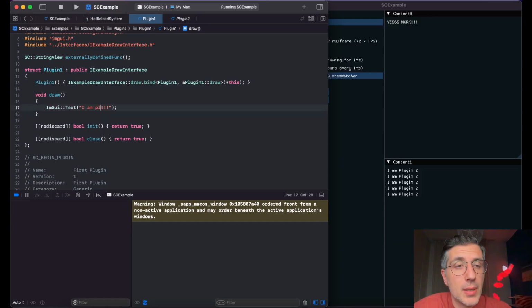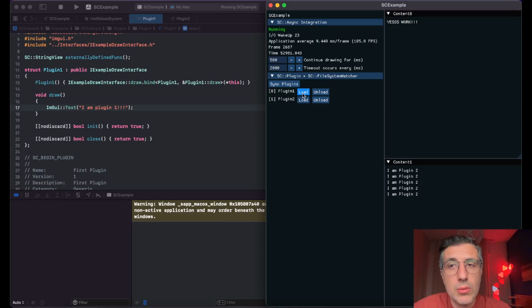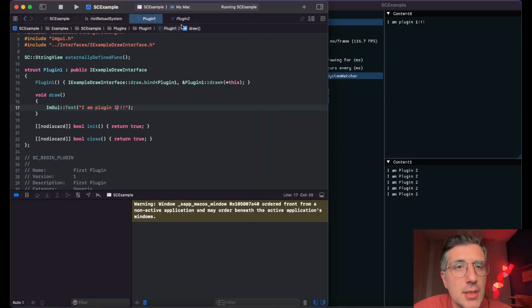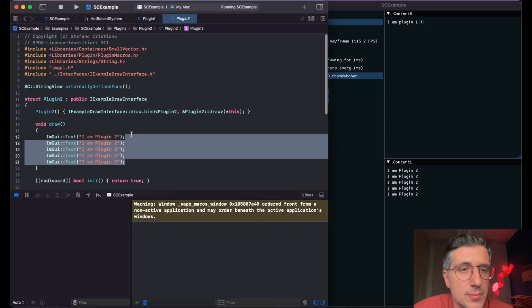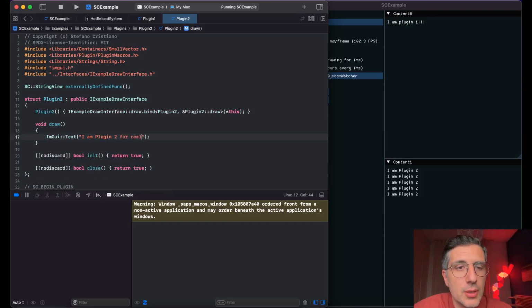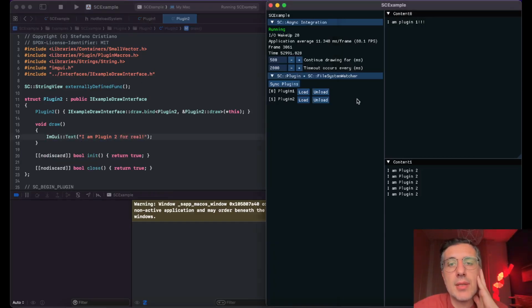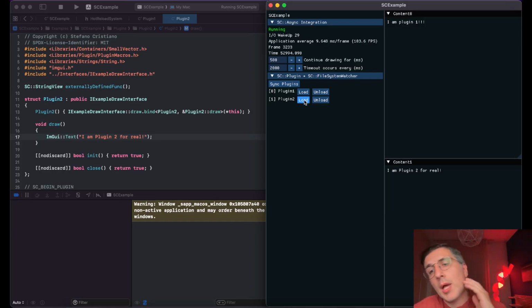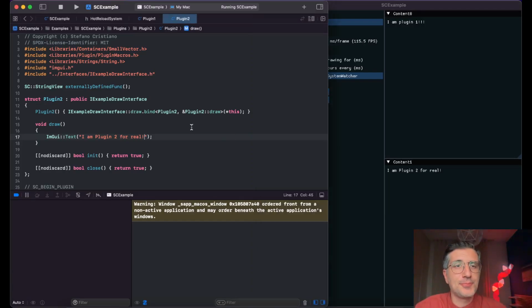So I am plugin one, load. I'm plugin one, of course. And let's say I'm plugin two. I'm plugin two for real. If I save it and I say load, I'm plugin two for real.